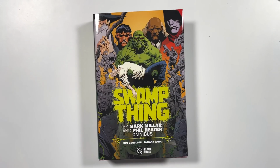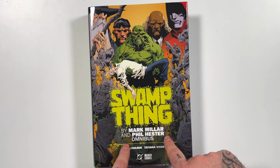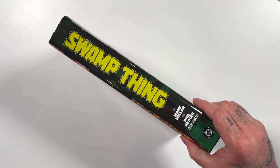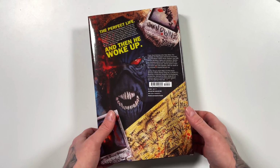All right, this is the only one I'm not sure about. I don't know if I read this material or not, but it's Swamp Thing by Mark Millar and Phil Hester. We're going to take a look at it together for the first time. Here's the spine. I'm a big fan of Mark Millar, and I know I've seen these covers before. I'm wondering if I did read it.